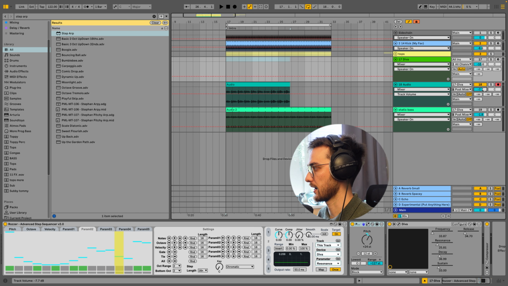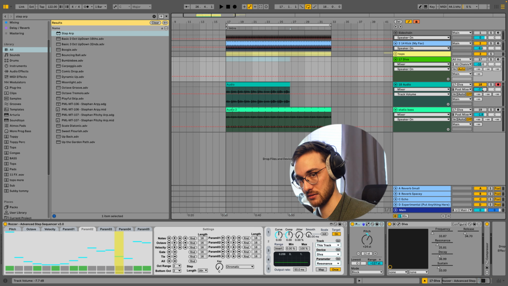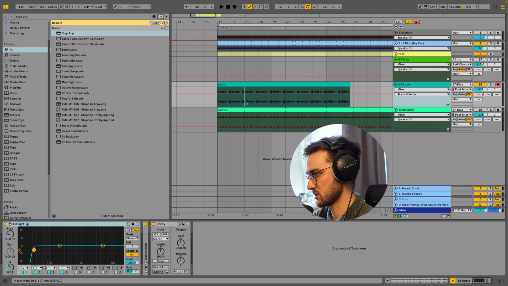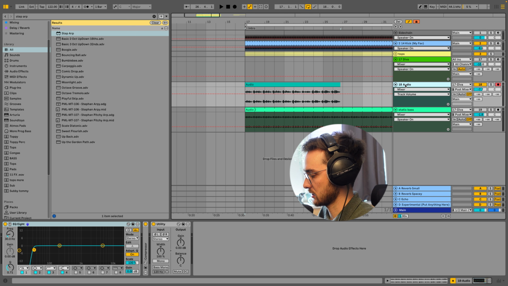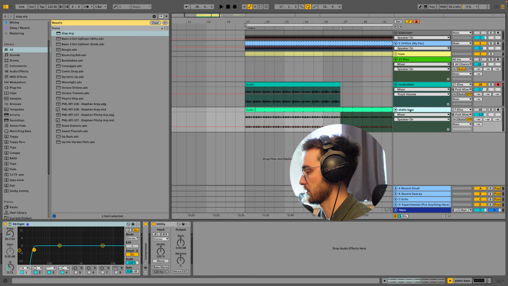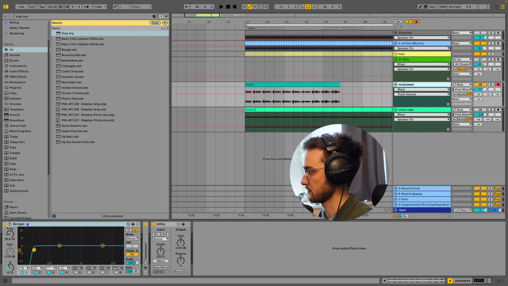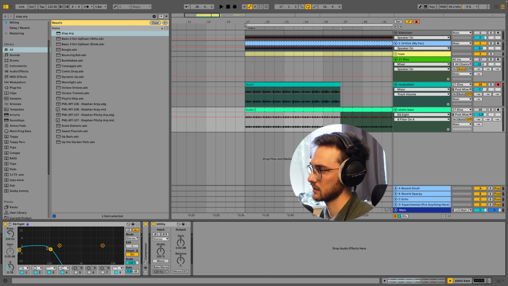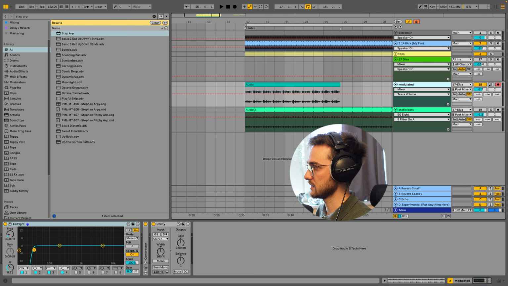That's what it's about. I highly recommend resampling your results to audio, because this gives you a bit more of a visual instead of just seeing a single MIDI note. This one we're going to call modulated. So we have a static bass and a modulated bass. The static bass is going to be responsible for the low end part of the bass, the more driving, energetic bass. The modulated bass is going to be just the top end, the accentuation bass.